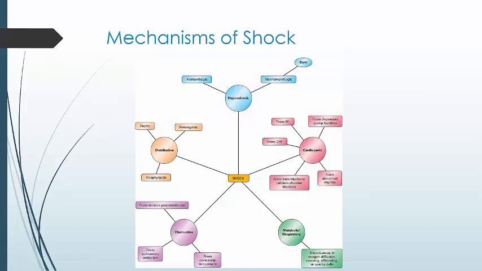As far as your mechanisms of shock, we've got hypovolemic, which we can further break down into hemorrhagic and non-hemorrhagic. You've got cardiogenic from several different rhythms, but at the end of the day, it's still the same thing. Your cardiogenic's pump failure. All right, your hypovolemic is going to be a contents problem, so it's blood volume level. Distributive is going to be a container problem. And then obstructive, depends on which type, could be a little bit, but it's something that's blocking proper oxygenation in the body.